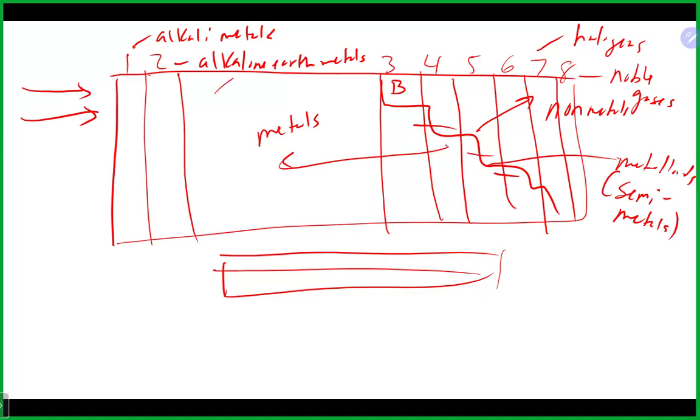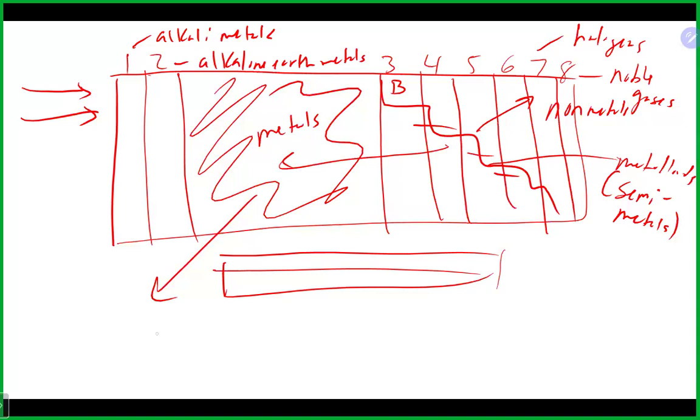In addition, in this area are our transition metals. As we'll talk about in later chapters, one of the key characteristics of transition metals is the ability to form more than one type of charge. That's very common along the way. As we also talked about, on the bottom there is the lanthanide and actinide series, because technically they go right about there on the periodic table, if you follow the atomic number. Any questions on any of that stuff we talked about last time? All right, let us continue on.